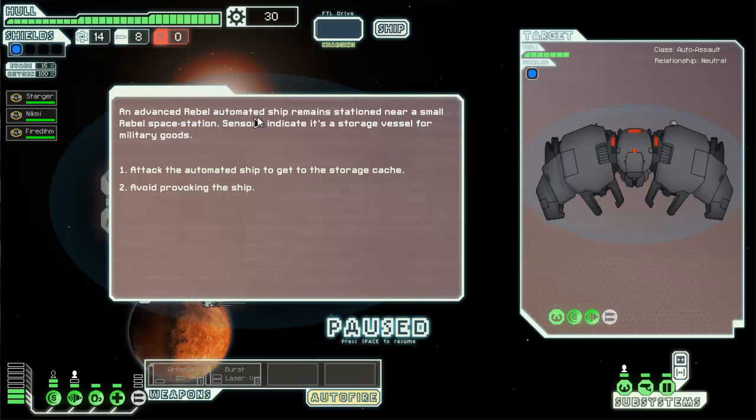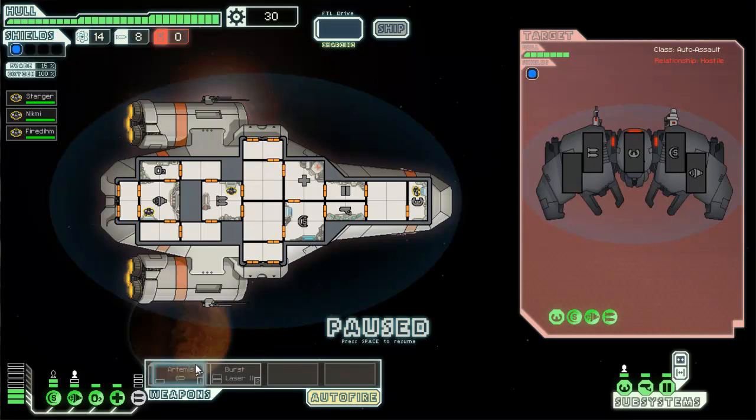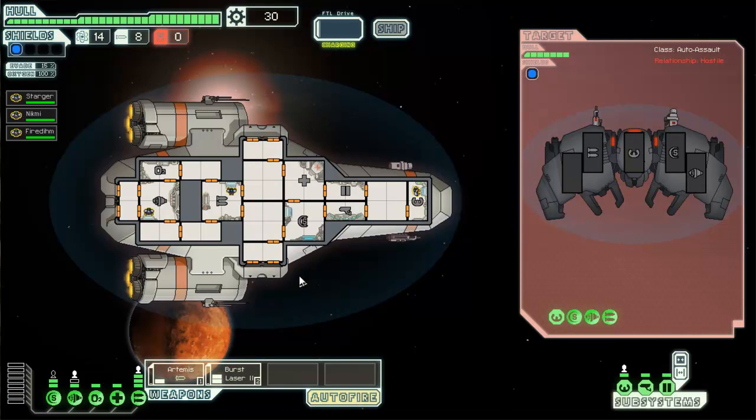An advanced rebel automated ship remains stationed near a small rebel space station. Sensors indicate it's a storage vessel for military goods. This pops up quite often. And these things are not hard to deal with, so I'm going to go ahead and attack it. Oh, I haven't even powered up any of my weapons. There we go.